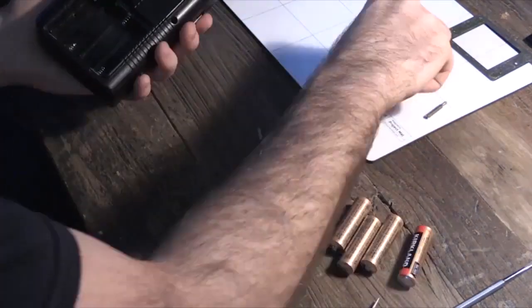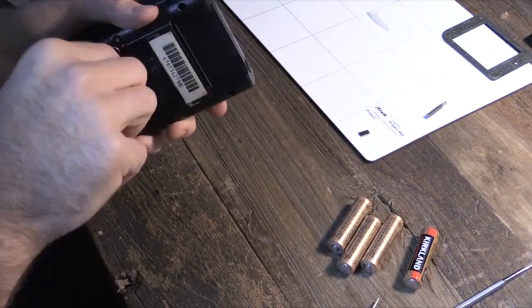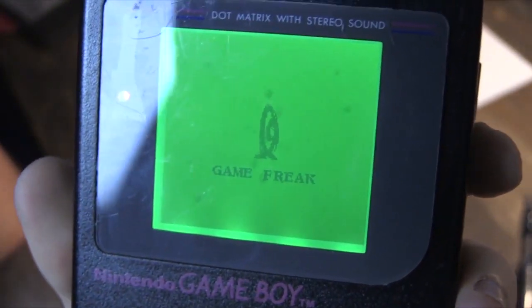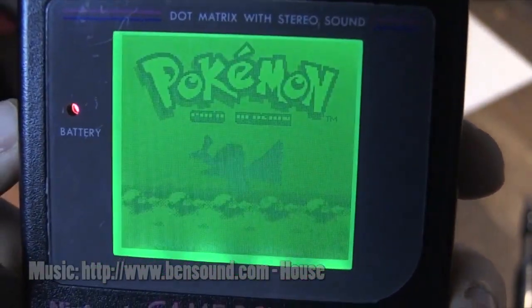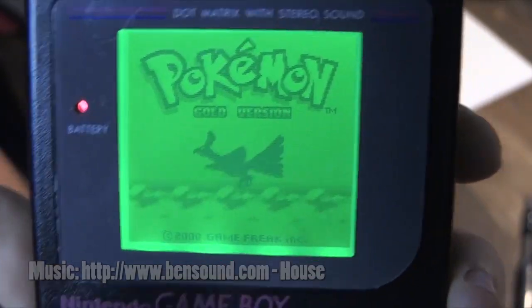And once you've put it all back together, you should have a screen that looks like this, and a much sharper screen, with much more contrast. And now you've got a cool working piece of nostalgia. You know, I don't feel like it takes away from the original Game Boy. It only enhances it. And I had a lot of fun doing this mod, and I hope people out there do too.